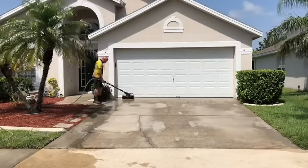Okay, so that completes the module on flat surface cleaning for a driveway and a sidewalk. As always, if you ever have any questions, if you're uncertain of anything, you can always ask me. You can ask Caleb, you can ask your crew leader and or your trainer, and they'll be happy to answer them for you. But never, ever perform a task that you're uncertain of without asking first.